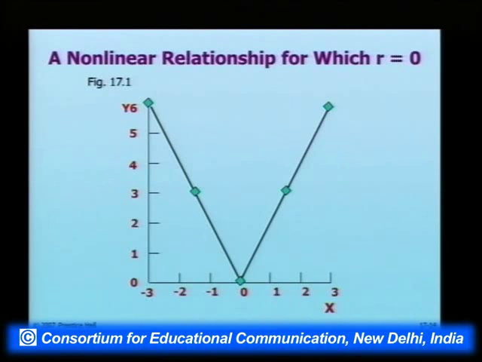As I already explained earlier, having an R value equal to 0 does not mean that there is no relationship. It only means that there does not exist a linear relationship and the two variables are not related in the form of a line. However, there can always be a curve or an exponential relationship or a logarithmic relationship, quadratic relationship, and so on and so forth between the variables. So R equal to 0 only indicates that there isn't a linear relationship between the two variables.